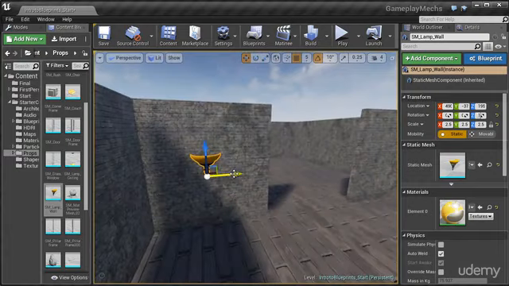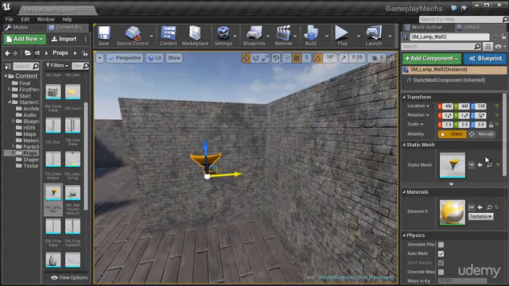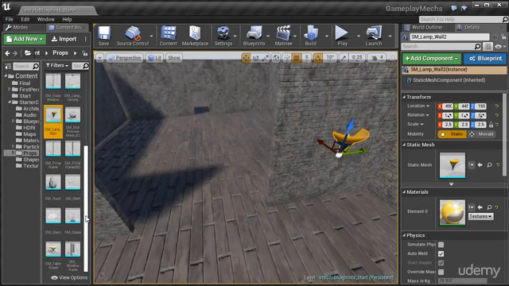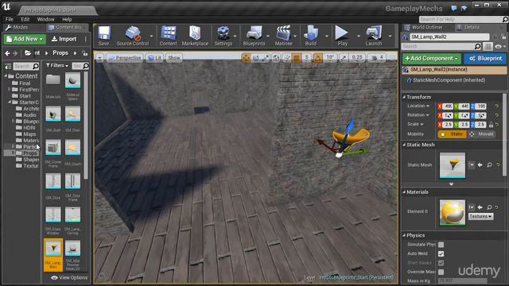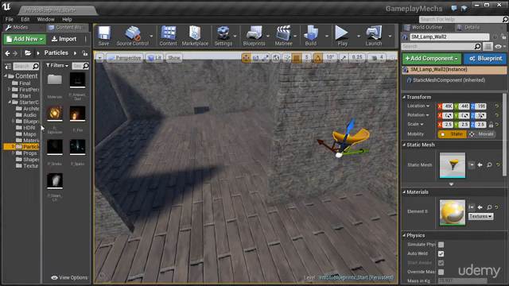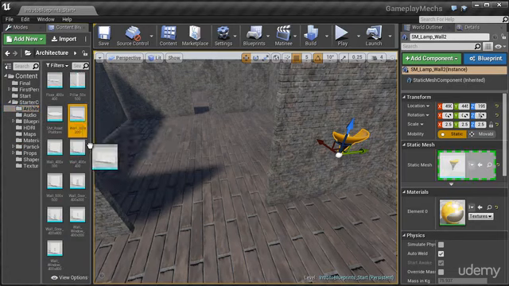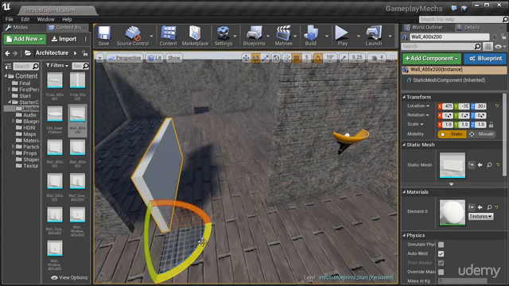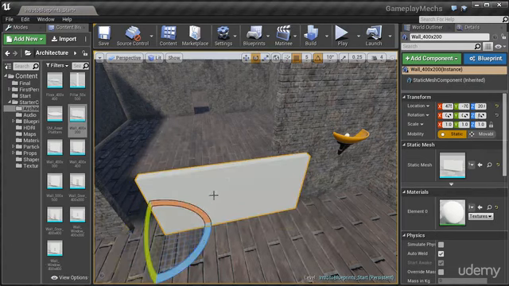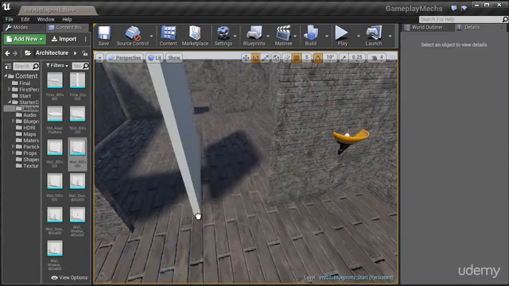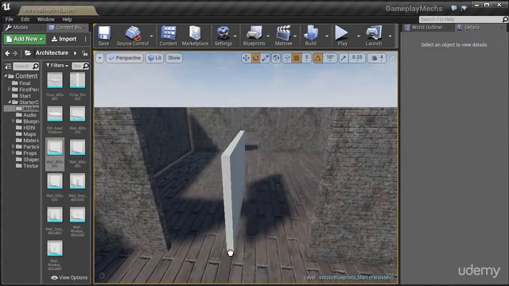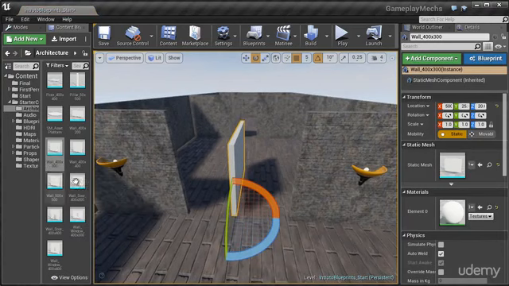Okay. And then if we hold Alt down and shift, we can move and bring that over here as well. Now for the door, we will just go to architecture. We'll just have this wall here. Just rotate that. That's a bit small, so we'll get a bigger one. Okay, we'll try this one. So we're using a 400 by 300.